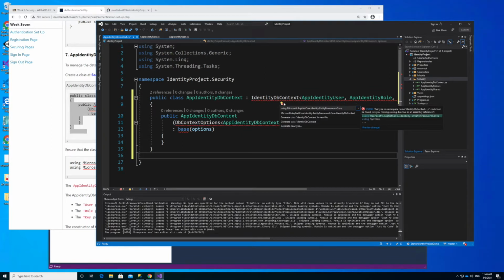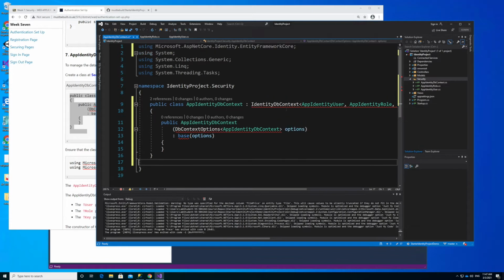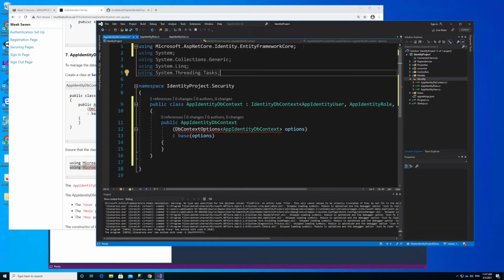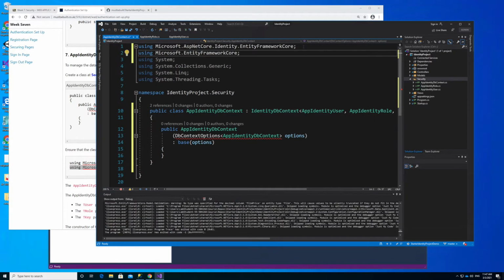So I'll bring in the framework, like so, and we should also bring in Entity Framework Core as well. In the tutorial notes, there's the other one that we need. Let's bring those two in, and we should be good to go. Okay, so that gives us our DbContext.